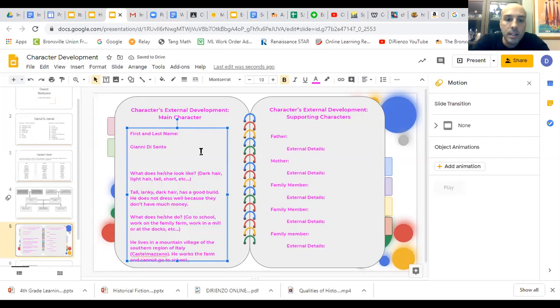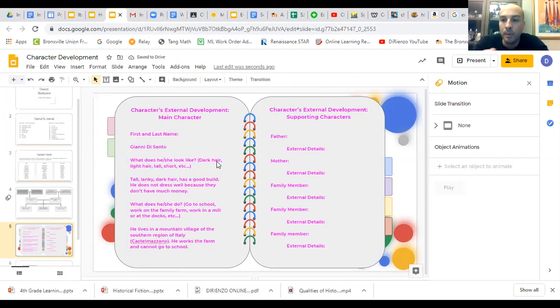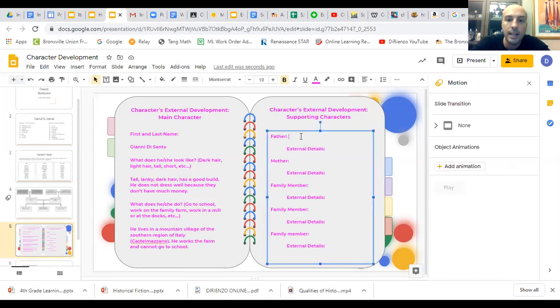Okay? All of these things, these are all going to have purpose. All of these details will have purpose at some point in my diary entries. Again, every detail that we create here, every attribute, every factor, every action, every external or internal trait that we develop for these characters have to have a purpose. So think long and strong about how you're developing these characters, because these factors should all come out at some point throughout the story.